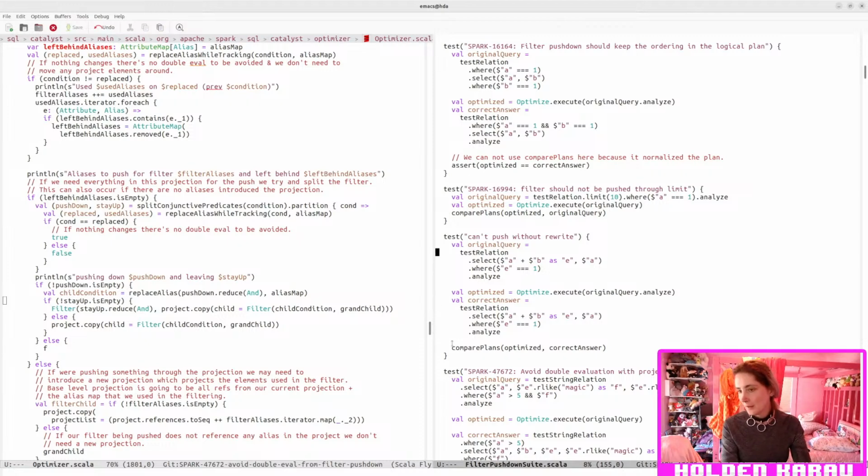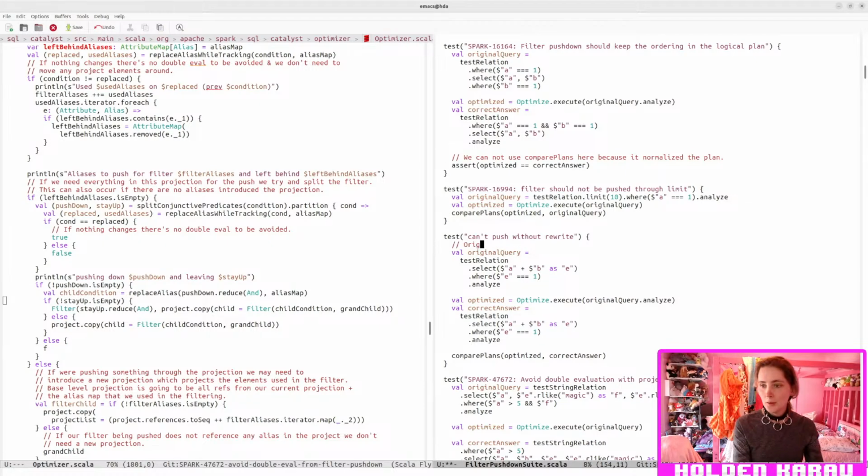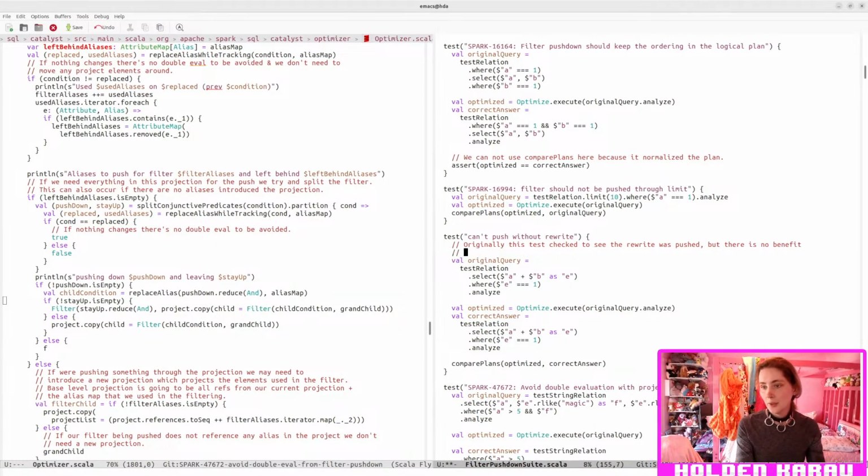Can't push without rewrite. Originally, this test checked to see if the rewrite was pushed, but there is no benefit to that.